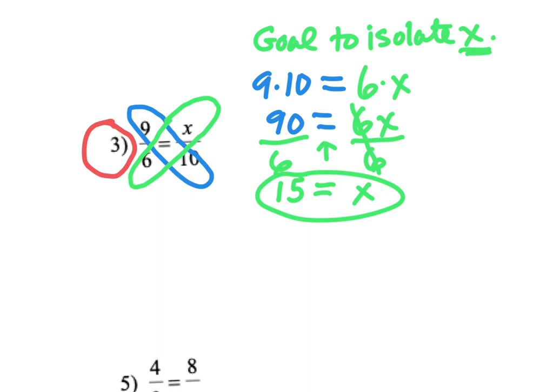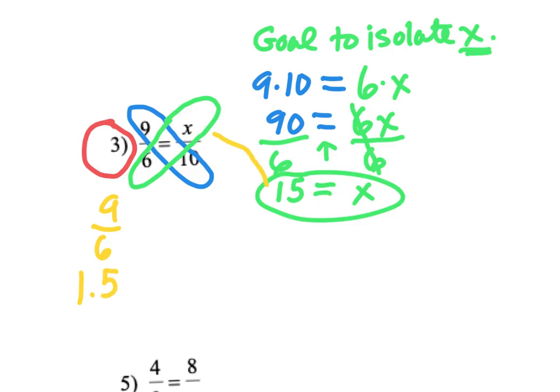Okay, so now we've discovered what x equals. X equals 15, but as you know, after we've isolated x and solved for x, sometimes we still don't know what the answer is. And I want you to be able to check your answer all by yourself. So let's go back and take a look at our original equation. We had 9 divided by 6. And if you use your trusty calculators, you'll find out that that's the same as 1.5.